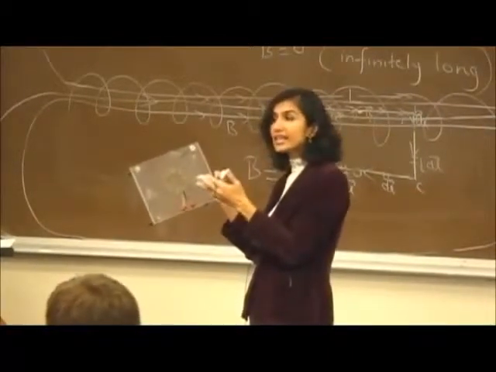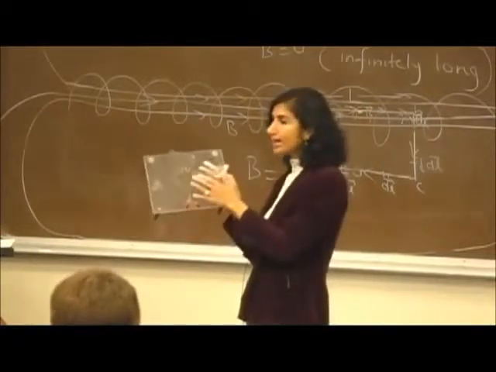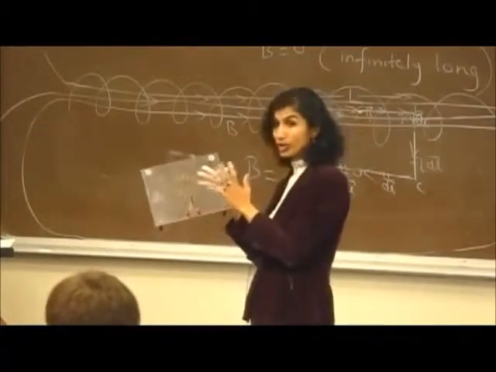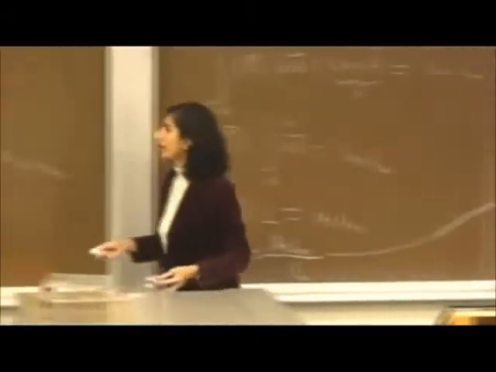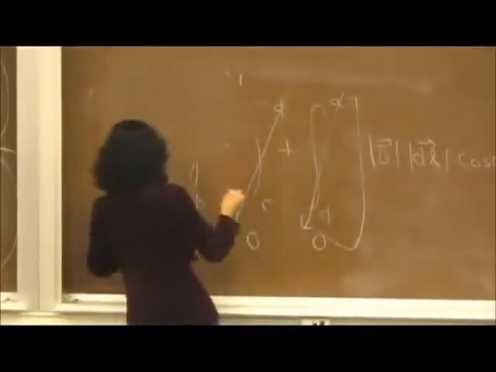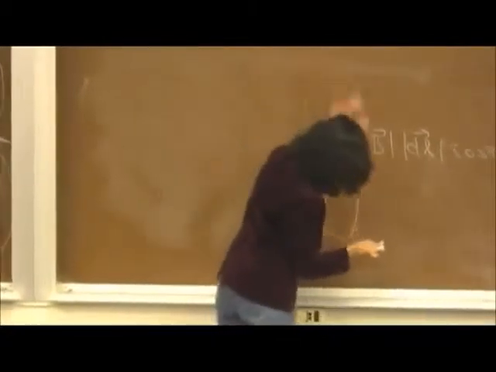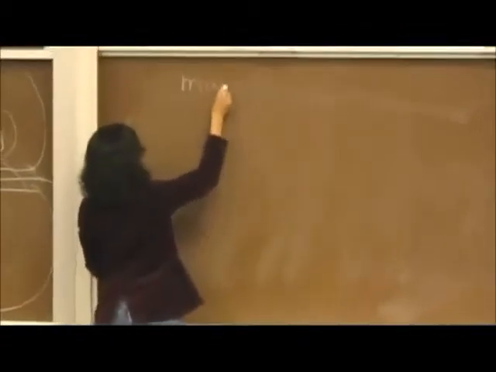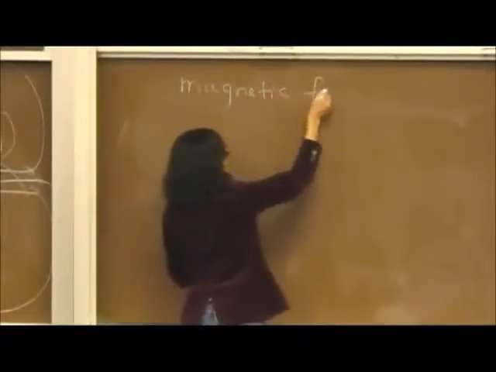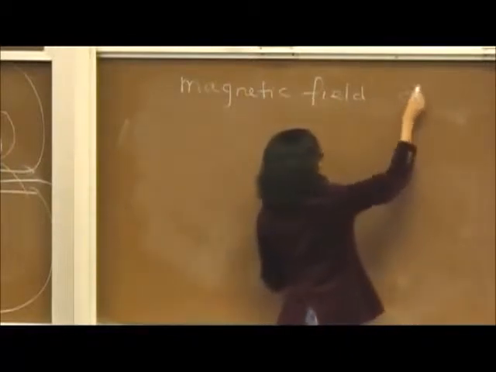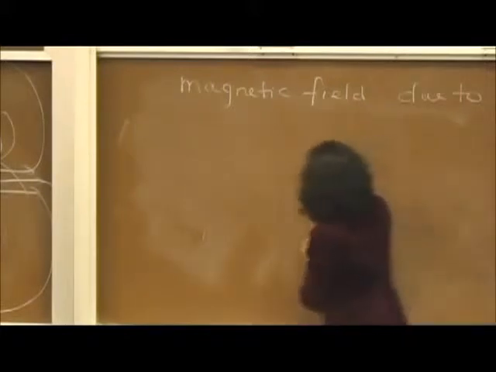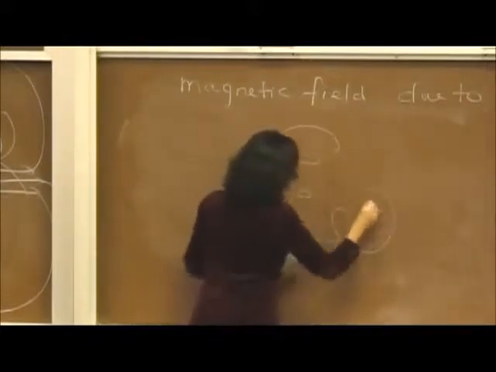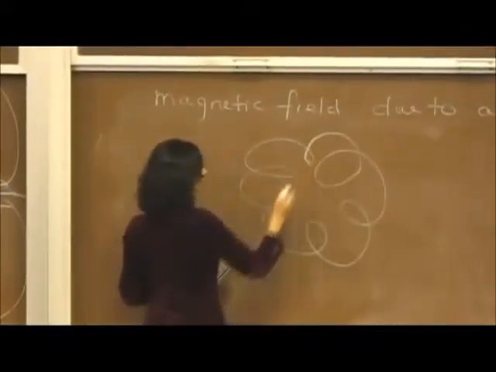But let's try to actually see what turns out to be the magnitude of magnetic field in different regions for the toroid, all right? It's going to be very easy. Again, we are going to use Ampere's law to do this. Okay, so we have something like this, which looks like something of this sort.